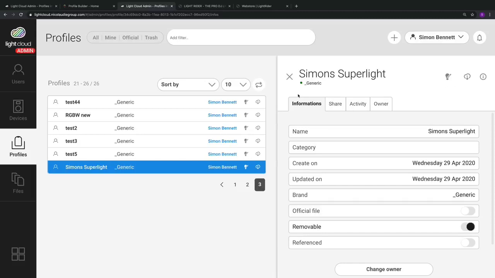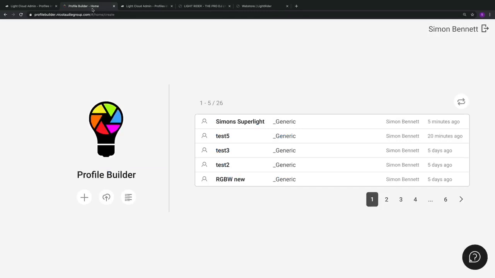Another thing that we can do, if I just go back to the profile builder screen, I'm pretty sure it was on this screen. Yes. So if you have an SSL2 profile, that is the actual file that's used. I know we have a lot of LiteRider users who also use our other software like Dazzlight and Sunlight.